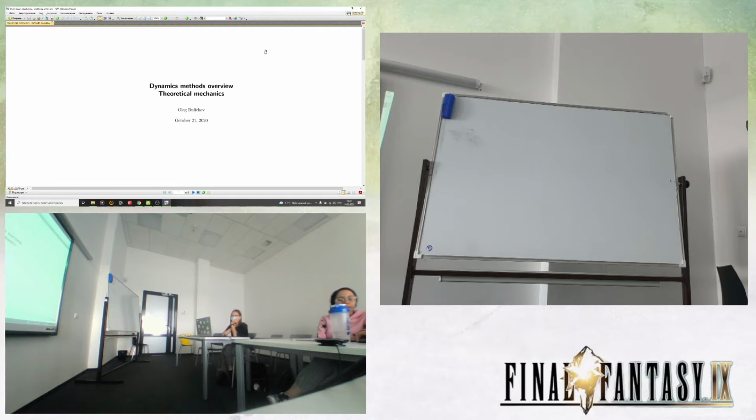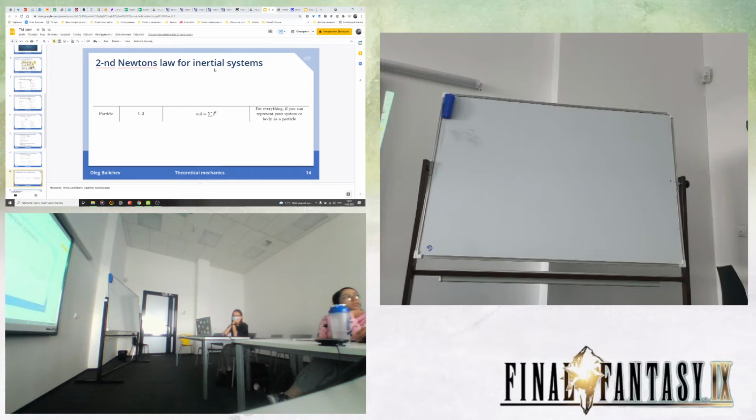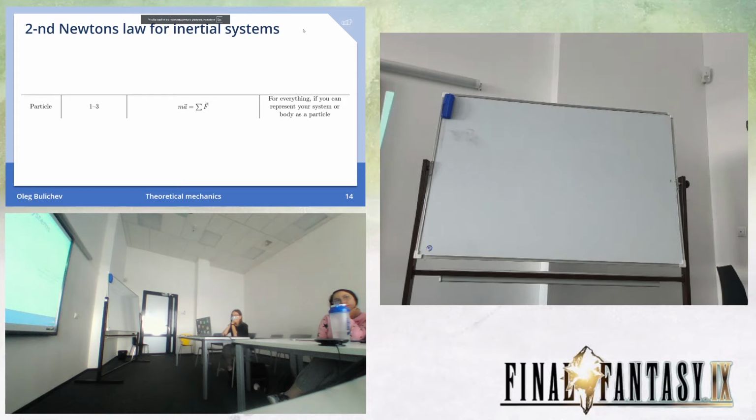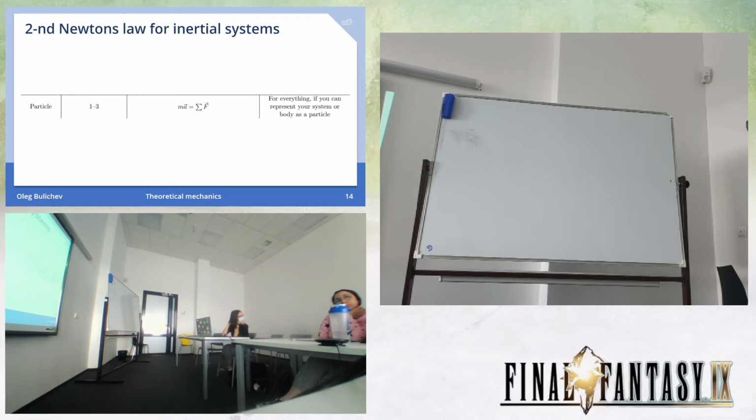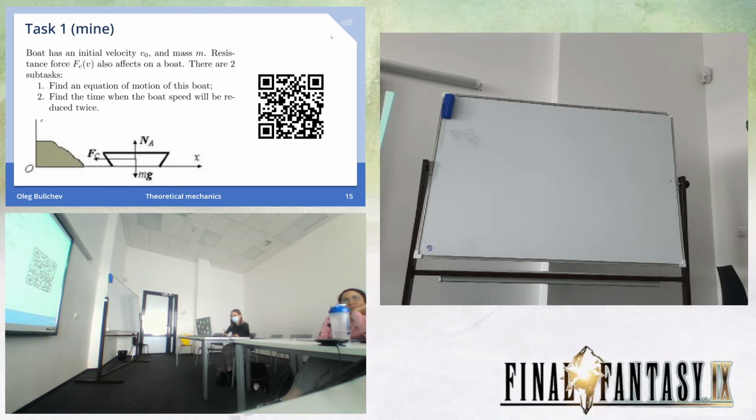So you will receive this table in the end of the course. Now we are going to the task. Because right now you know only particle and actually we haven't started to learn it yet. I don't see any reason to give it to you right now. It will be my gift to you for the final exam. Yes. So now we are going to the first task.